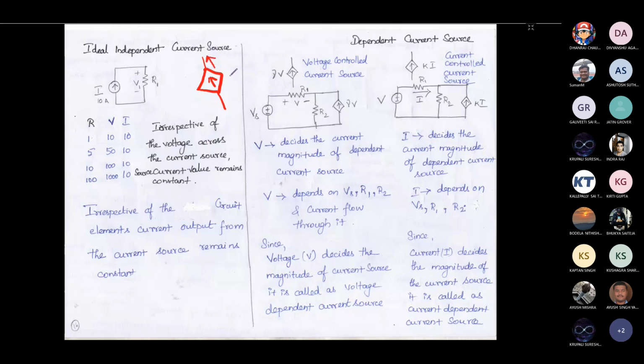Okay, so now this current source can be a voltage controlled current source, or it can be a current controlled current source. Voltage controlled current source in the sense, here the voltage of this resistor R1 is controlling the current magnitude of this source, and like the previous case we have one constant multiplied by this V. So the voltage across this resistor, that is V, is going to control the current of this current source, so it is a voltage controlled current source. Similarly here the current magnitude of this current source is decided by the current flowing through this resistor R1, so this is a current controlled current source.